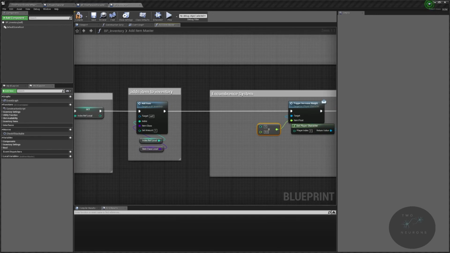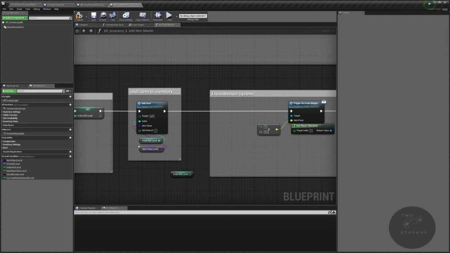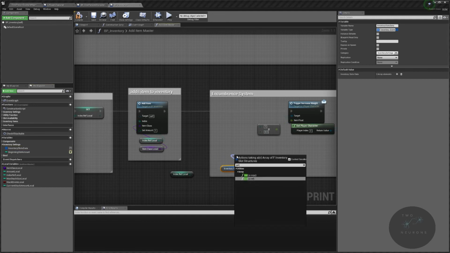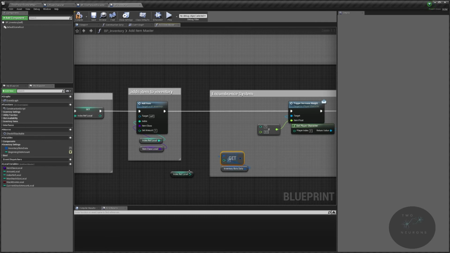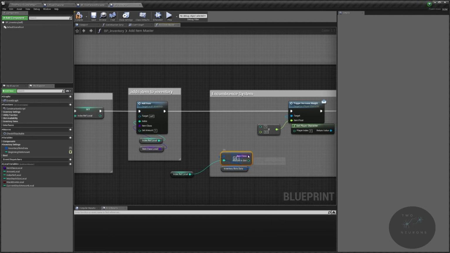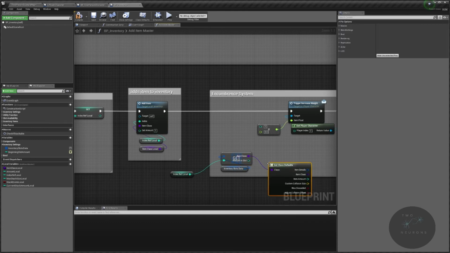For our value at the bottom here, we are going to get our index local. We are going to get our inventory slots data. Notice that one of them is in the comment, one isn't. We're going to get a copy at this index. I'm going to just break this, honestly. Split pin structure. Get class defaults. And from our defaults, we're going to get item details.